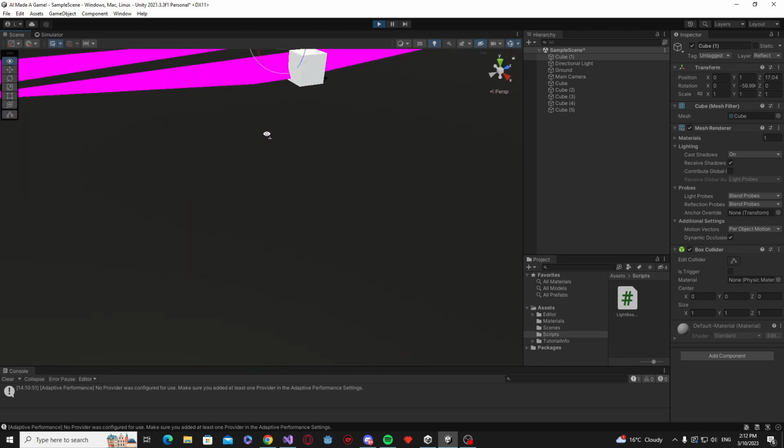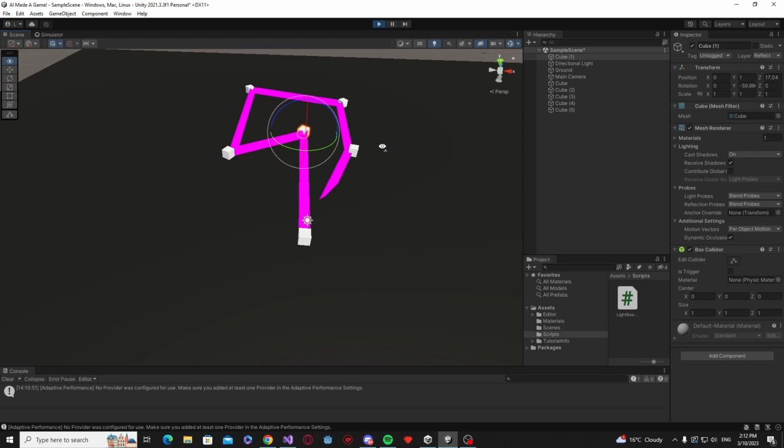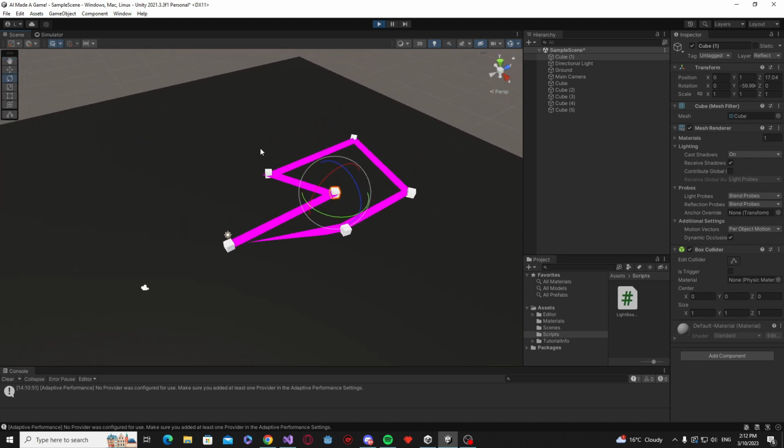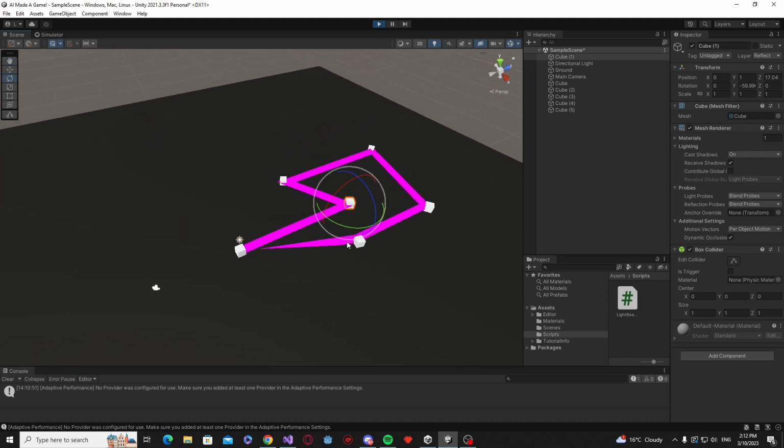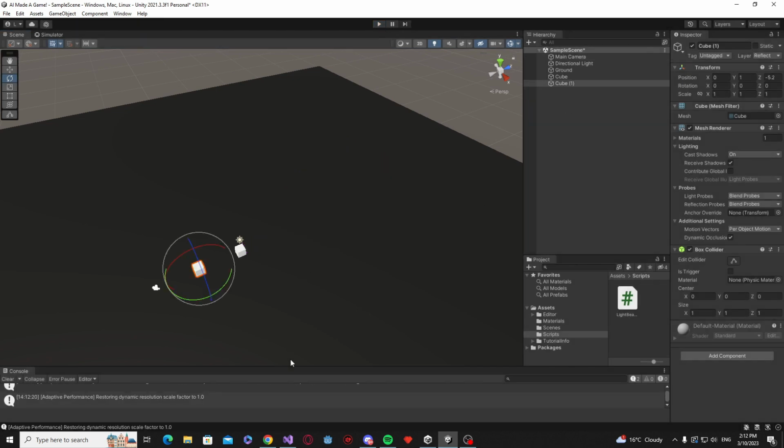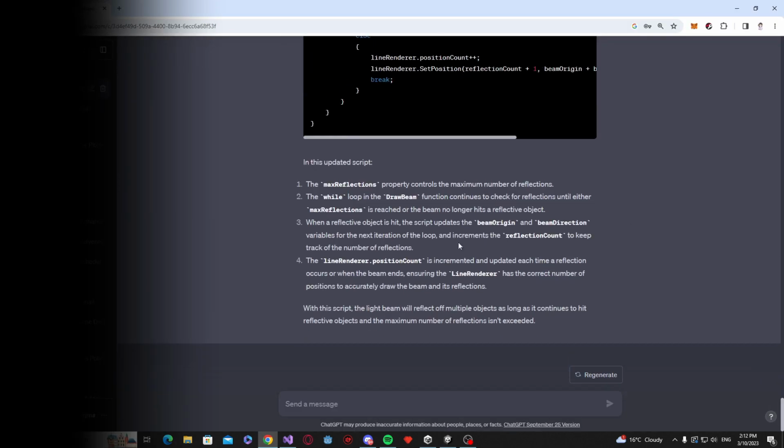So I wanted to figure out this issue now. When we have the line renderer, it just looks really ugly going back to the starting point. So let's see if I can fix that for us. We'll say this script works great.